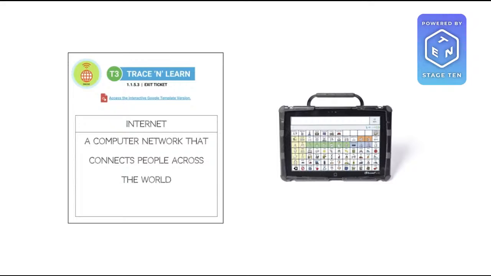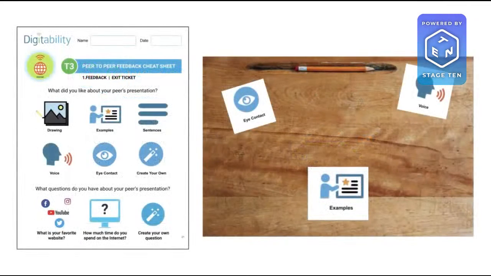While doing so, Jonathan can work on skills such as facing the direction of the audience and making eye contact with his peers. This is also a great opportunity for the peers to have experiences with attending to a peer rather than attending to their teacher. When providing feedback, Jonathan should be given the image exchange cards in order to both share something that he liked about his peer's exit ticket and a question he had. The instructor may use a positional prompt by moving 1 or 2 image cards closer to Jonathan. A physical prompt could be used to move Jonathan through the motions of selecting a card and exchanging it.